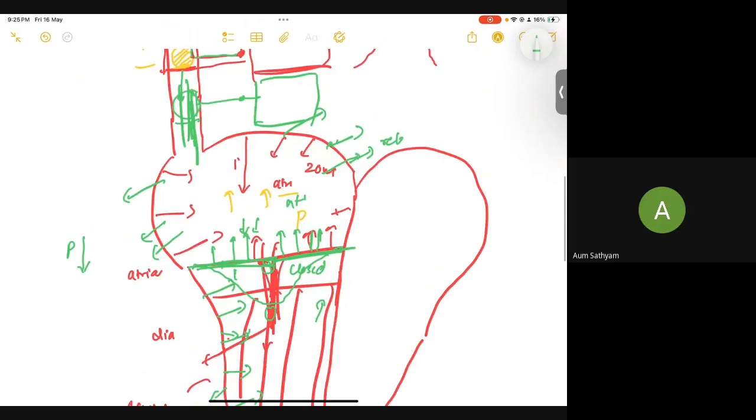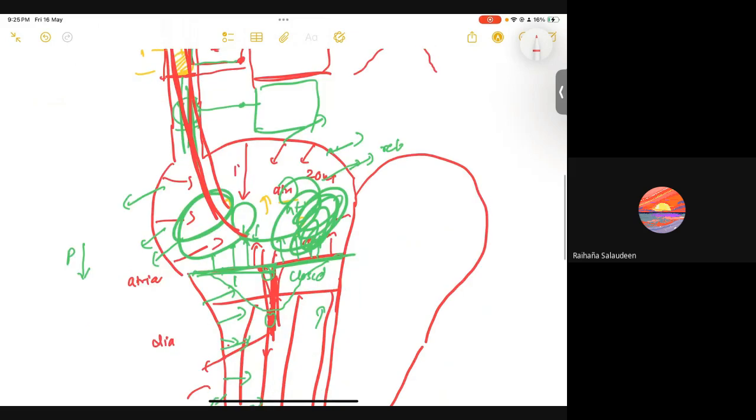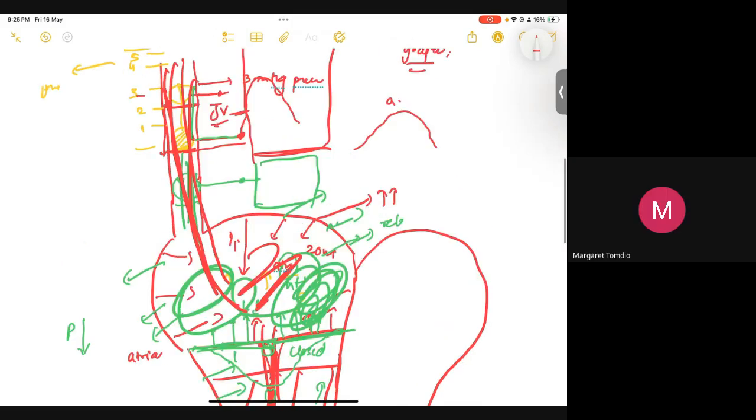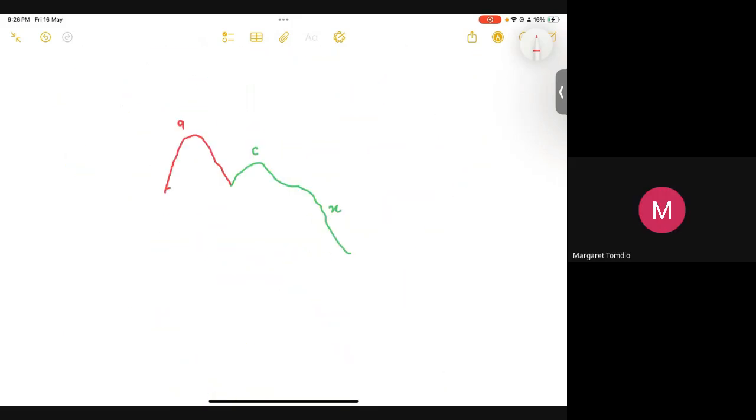Now your atria get relaxed. Whenever your atria get relaxed, it is going to accept a lot of blood, right? What would happen to the pressure within the atria? It would increase. And as the pressure increases, would the ball move upward? If the ball is moving upward, and I have a pen attached to that, won't it be like that graph?